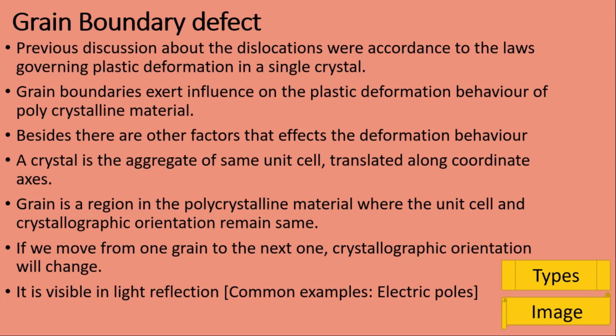Although all the defects have influence on the plastic deformation behavior of the crystalline materials, for the case of the polycrystalline, grain boundaries exert great influence on that. Besides, there are other factors that affect the deformation behavior. But before going into the grain boundaries, we will just recall the difference between unit cell, crystal, and the grain. The unit cell, you have studied, is the basic building block of the crystalline material.